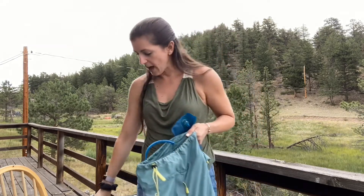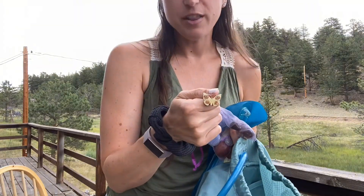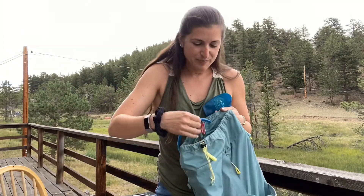I have a battery pack because even if cell service doesn't work, it's nice to have backup power when you're taking a lot of photos. I also have my headlamp — when we did the Long's Peak Keyhole route we started at four in the morning and hiked in the dark for almost two hours, so a headlamp is essential. I also carry a little bag of crystals and my grandmother's butterfly pin that I found when we cleaned out her house after she passed. Colorado is a special place because we used to visit her here, so I love having her with me on hikes, and whenever I see butterflies on the trail I think of her.